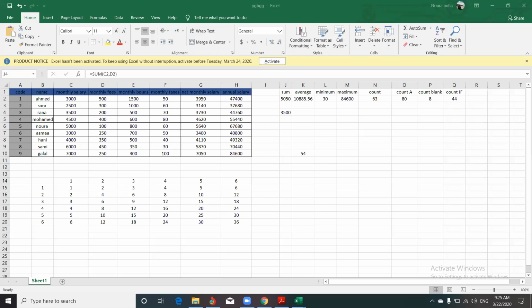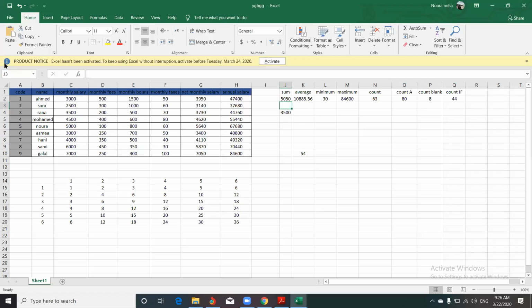We will go to, wait a minute to share my screen with you. I will go to the cell that I want to put the answer in, for example, this one, which is called J3.